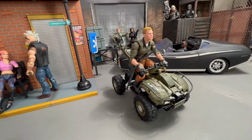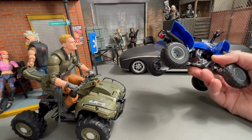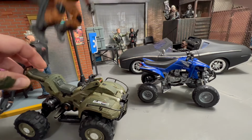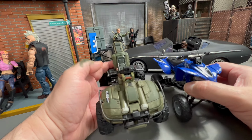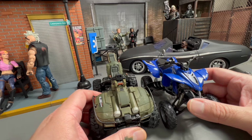So anyways, guys, what do you think? Do you think I'm crazy for doing that? Oh, you know what? Here's the other thing. Here's a true 1/12 scale. This one came off of Amazon. Oh my gosh, are we gonna put bigger, we need bigger tires. No, you don't need bigger tires. This is supposed to be a 1/12 scale, and look at this. They look about the same size. They look literally about the same size.